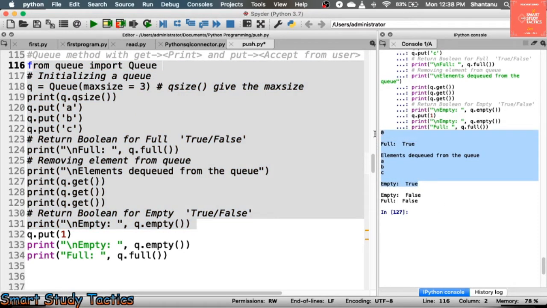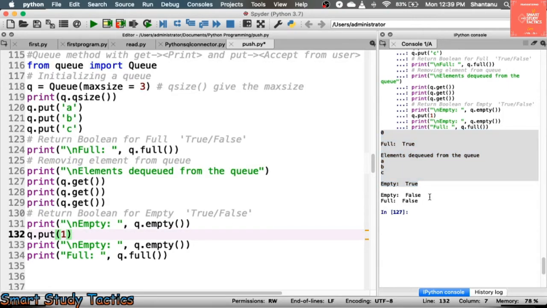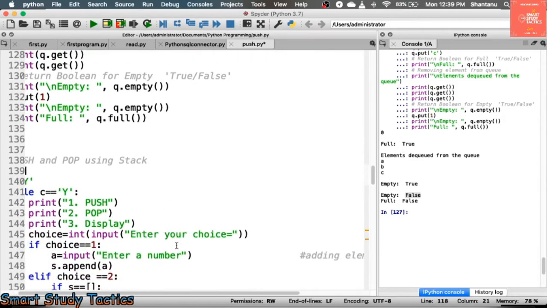After that it is going to put one value, that's why it is not showing true, it is showing false. And full, it is not full, it is false, it is half, or one value is there. The maximum size is 3, only one value is there, you can insert more values. This is, I think, pretty clear to all of you.